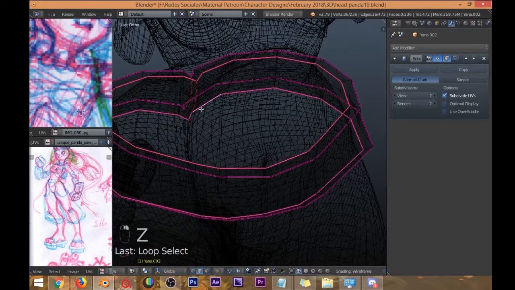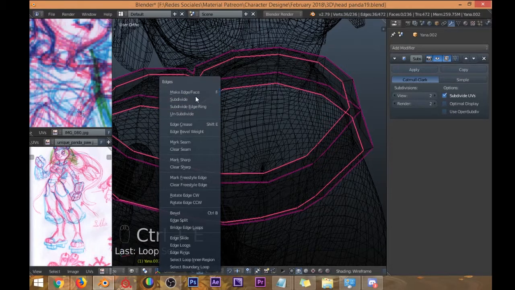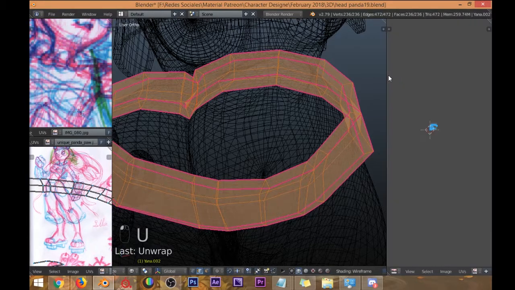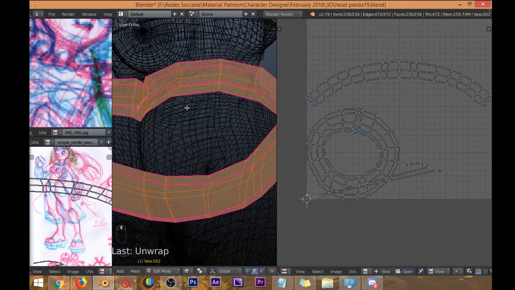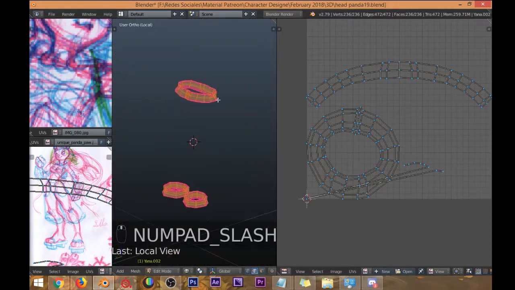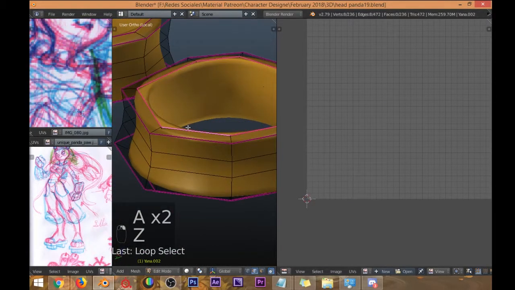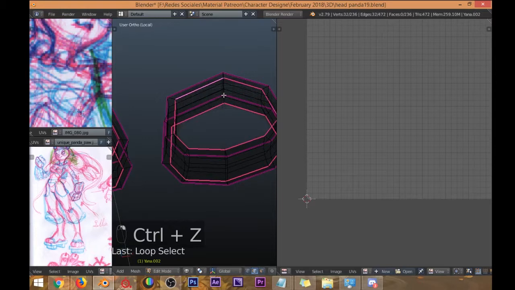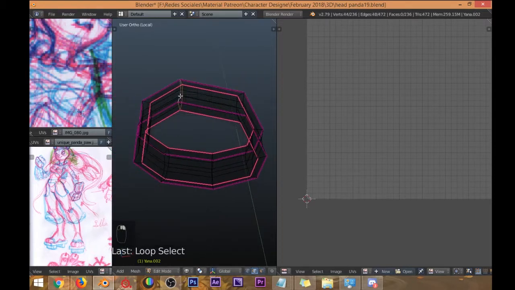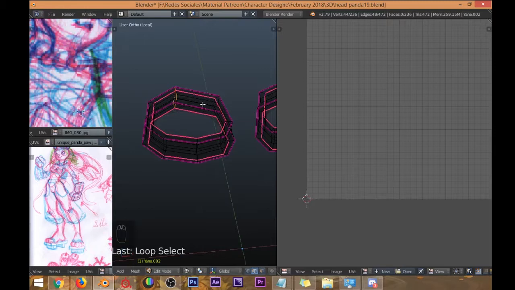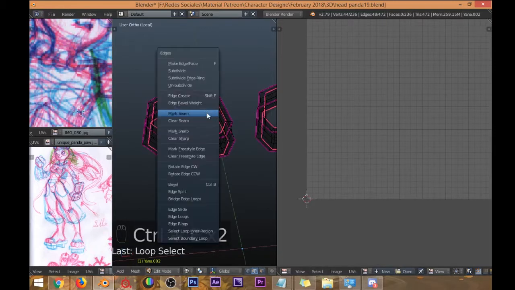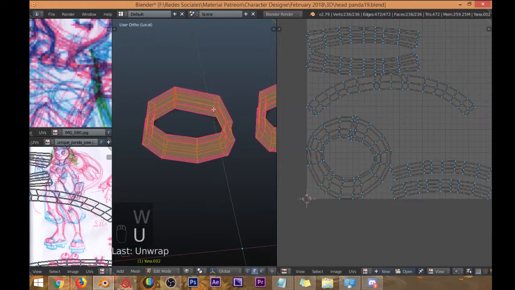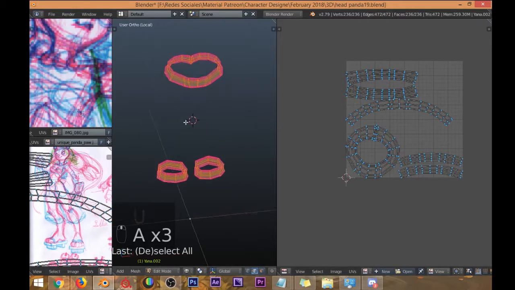I will make the cuts from here, mark seams, and unwrap all the objects that I export to Substance. They will need to have UVs, or the program will send me an error message, and I will need to make all the unwraps again.